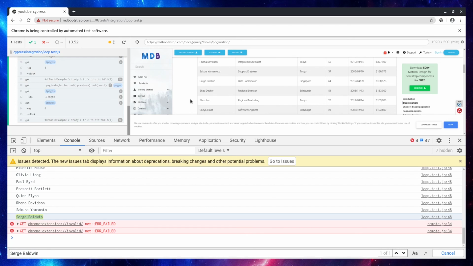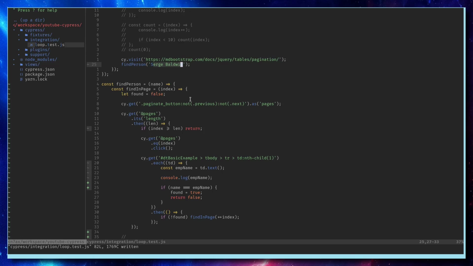in Cypress. So I know this is a bit hard to understand, especially if you're not familiar with async recursions, it's really hard to understand. But watch this video multiple times, try to get the idea. And as I said, you'll find the link in the description to the code. Go through the code, run it, and see. Eventually you will understand how this works. And obviously it's not as easy as using Selenium or some other frameworks.